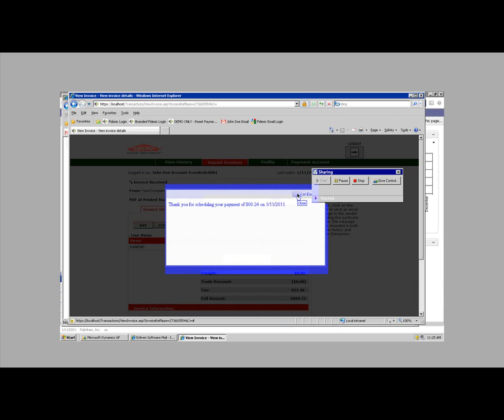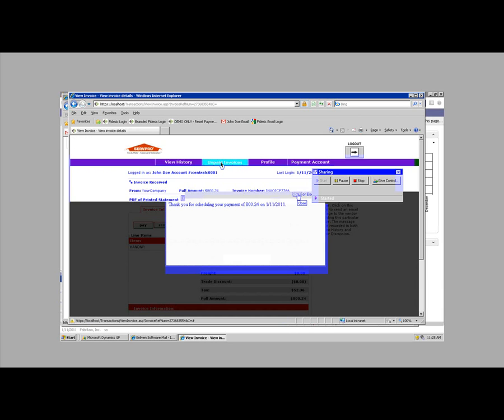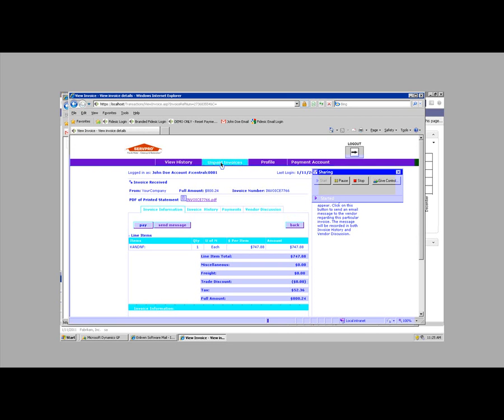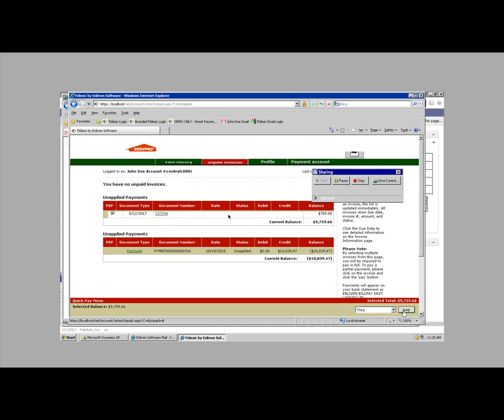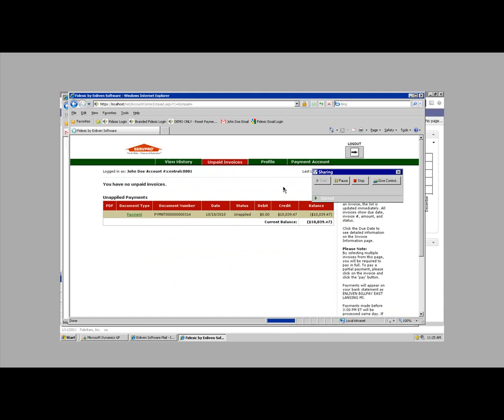The other cool thing, we can make payments on multiple invoices. So if you want to pay these two, simply select your method of payment down here. You can click Pay and make a payment on multiple invoices here. So again, try to make things as easy as possible for your customers. Make them able to schedule payments to you directly, and then they don't have to send in a paper check, which is in turn going to make things a lot easier on your end.